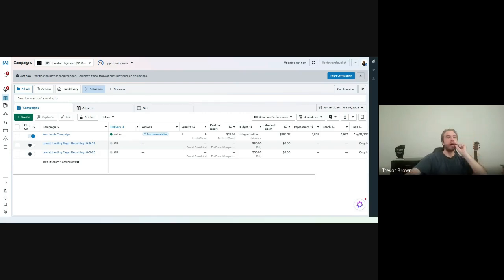Once you're at 50 closes, I can start putting bullet points in the actual ad copy itself, and that lets Facebook know about people we sent retroactively months ago, because they'll still be inside of the lead center on Meta.